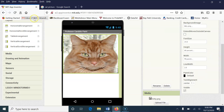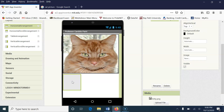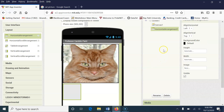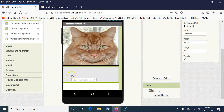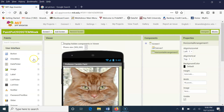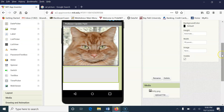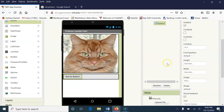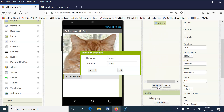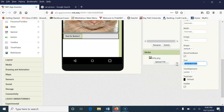A Horizontal Arrangement allows me to put things next to each other. I'm going to tell it to stretch across — make sure it's highlighted, go over to Width and say Fill Parent. Then I'm going to go to User Interface and drag a Button into the Horizontal Arrangement. Because I'm going to have several buttons, I'll rename it: I'm going to click Rename and call it BTNclear. Then I'm going to come over here and type in 'Clear' as the button text.